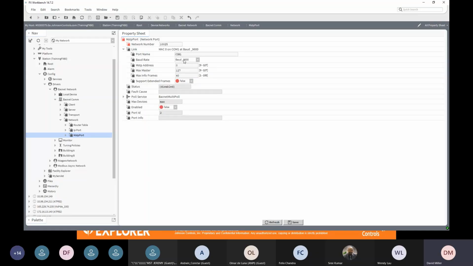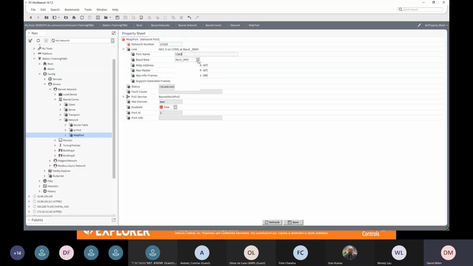The first RS485 port on the FX80 is COM1, the second one is COM2. For 3 and 4, you need an expansion module, and for 5 and 6, you need a second expansion module. So the COM port provides the physical connection on the FX80.